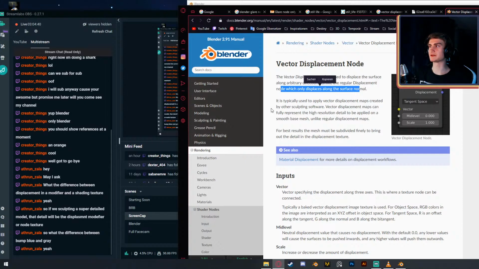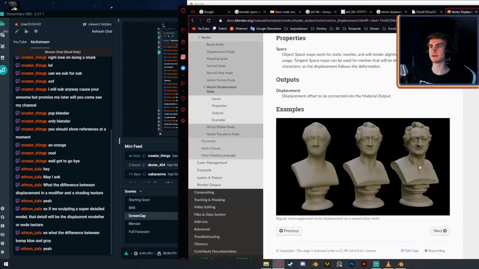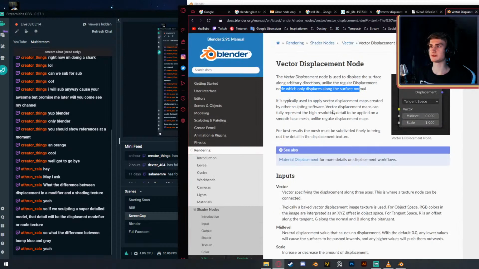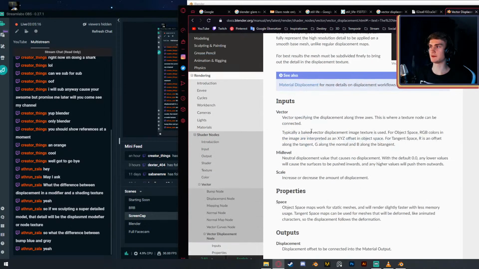So if you sculpt a very detailed model and then retopologize it into a new model with less geometry, you can bake this displacement as a vector displacement map and apply it to the low-detail geometry, and it'll render as if it was as detailed as the sculpt. That's what vector displacement is for.